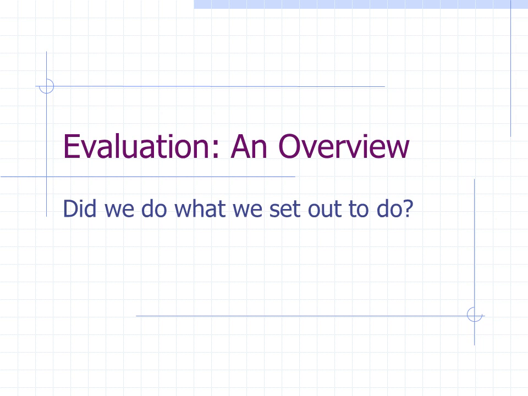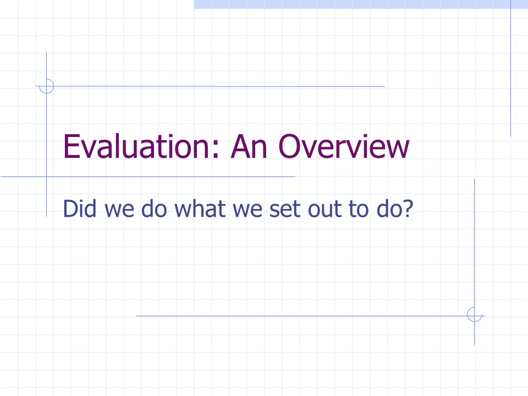Once again, I want to refer you back to Chapter 1 in the Generalized Planning Model. If you remember those steps: understanding and engaging the priority population, assessing the needs, setting goals and objectives, developing your interventions, implementing the interventions, and finally, evaluating the results. It seems like a long time ago, but here we are. Chapters 13 and 14 deal with evaluation.